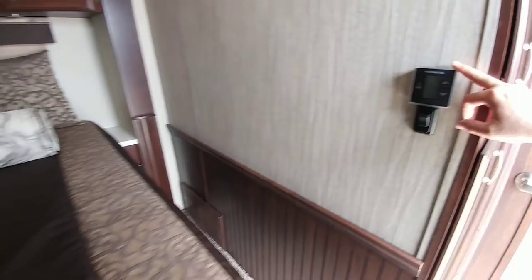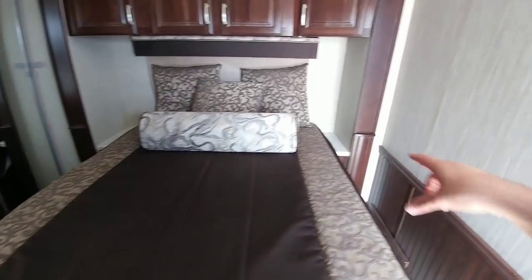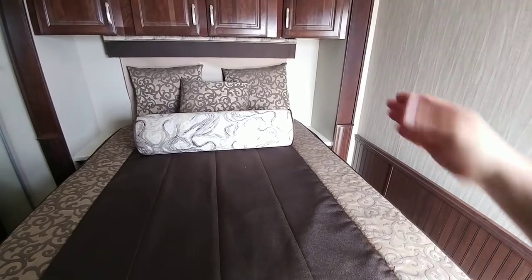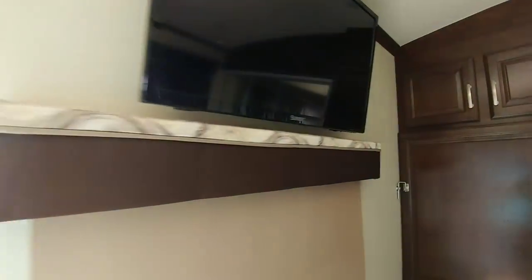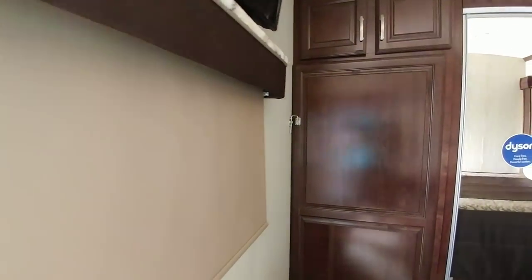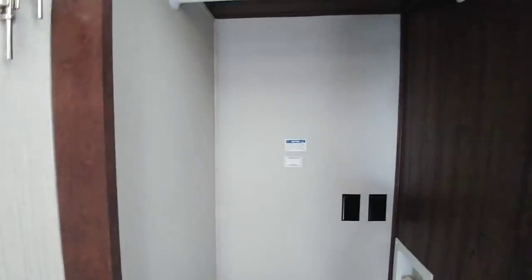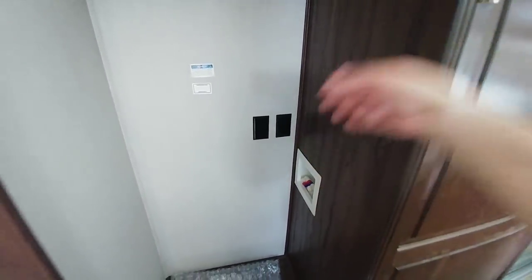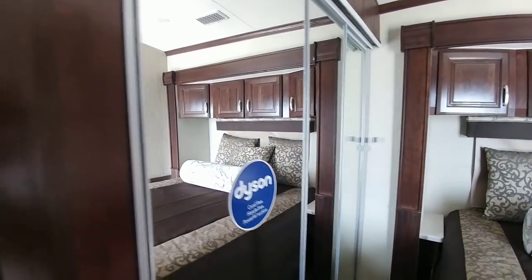There's a thermostat on the wall. This is a queen-size bed, though a king-size bed is optional. One way you can tell is the nightstands squeeze into the sides — if you get the king option, the mattress extends to the full width. This unit has a 32-inch TV, night roller shades, and a washer and dryer hookup area — or just a large closet — with wall connections and a hanging bar above.